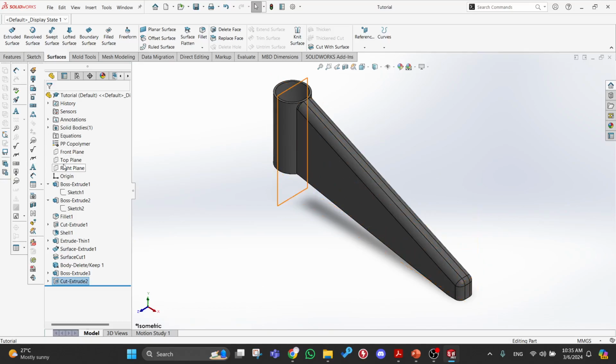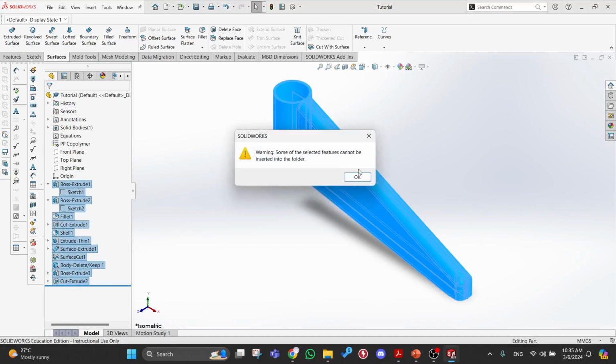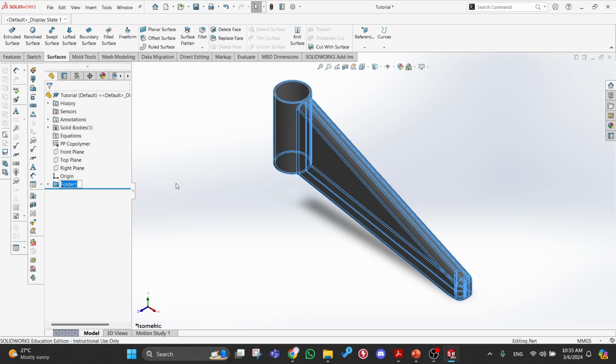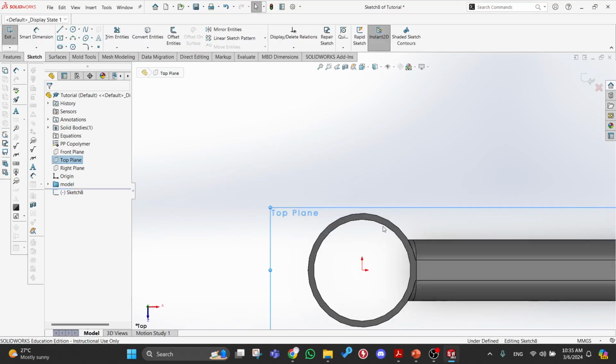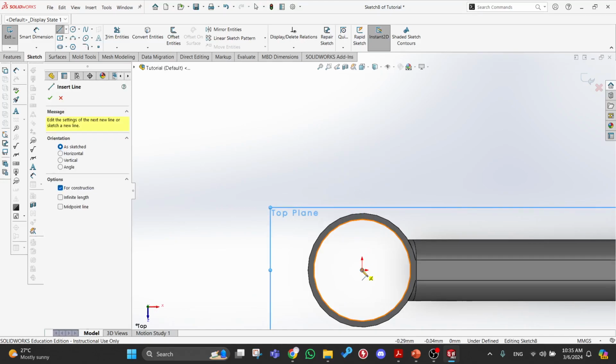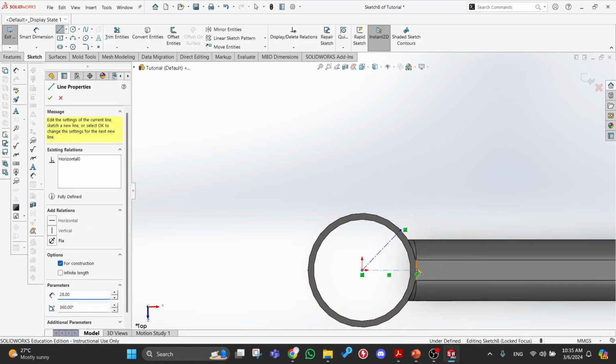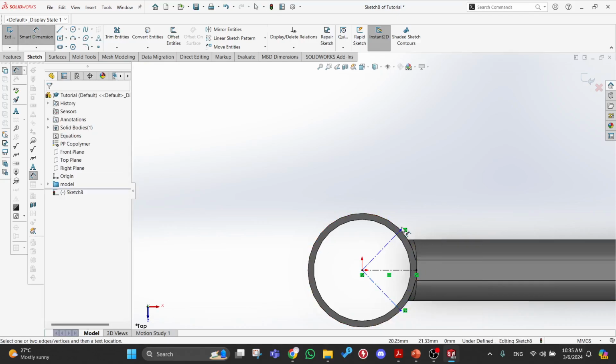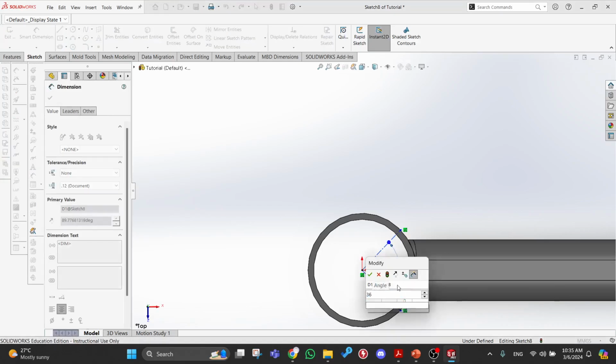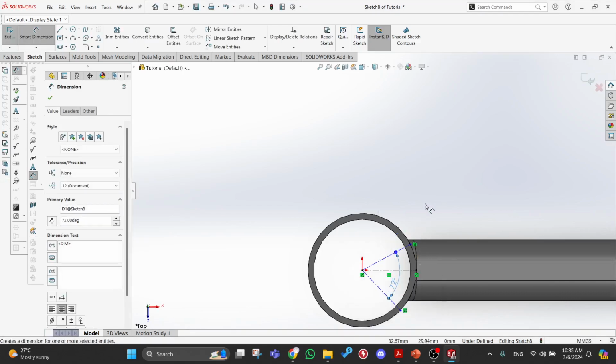And then we will need to slice this into sections. So let me just put all this together. Here's your model. And now what we need to do is slice this to prepare it for the cyclic symmetry and circular pattern, depending on what you want to say. Put it in the middle and down here. So here to here should be 360 divided by 5, because we have a 5 spoke chair base.